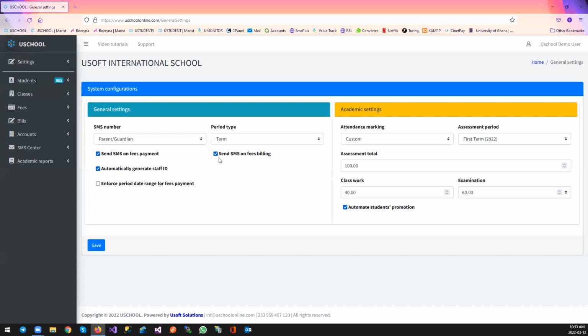Term bill, 500 cedis. Arrears from last term, 500 cedis. Total due, 1,000 cedis.